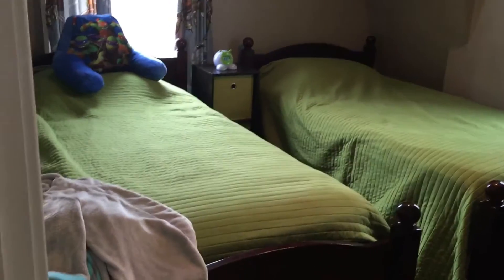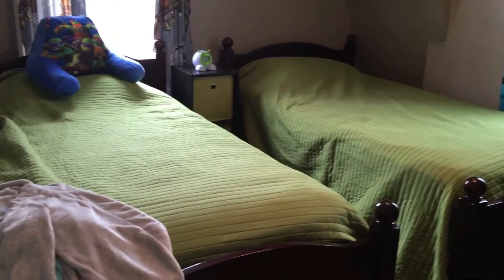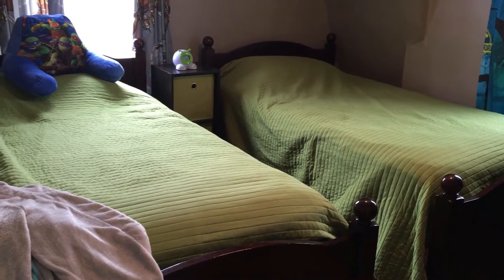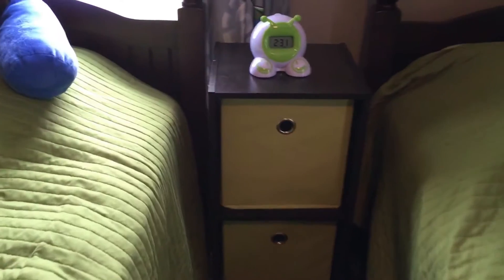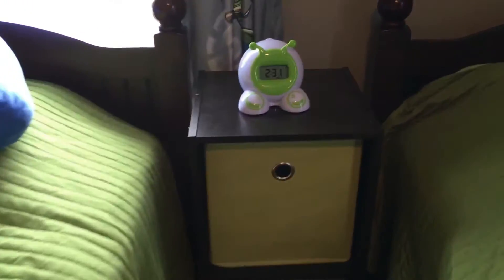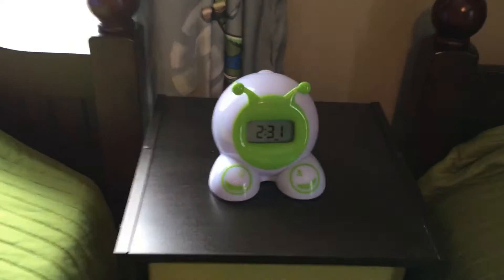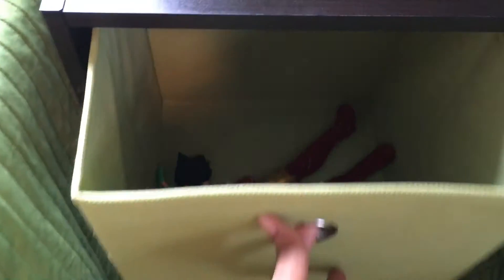As you can see, this is not a big room by any means. It's pretty much the beds and the dresser. I got these beds from Pottery Barn — the boys each have a twin. I got this three-tier storage system from Target; it kind of matches, not the same tone wood but close. They have their little alarm clock, and this bin is where they keep temporary toys that go back somewhere else.